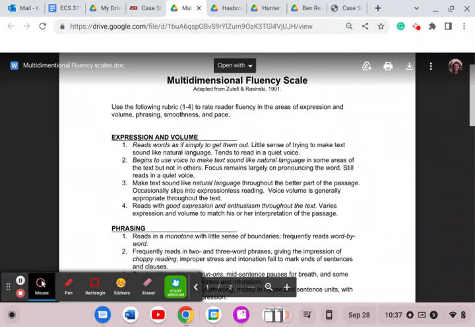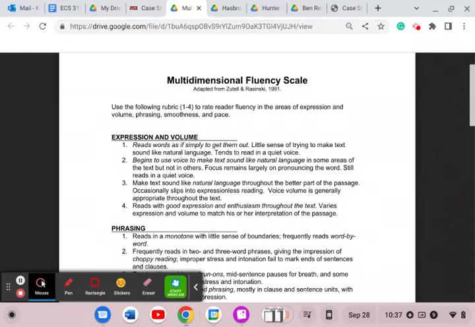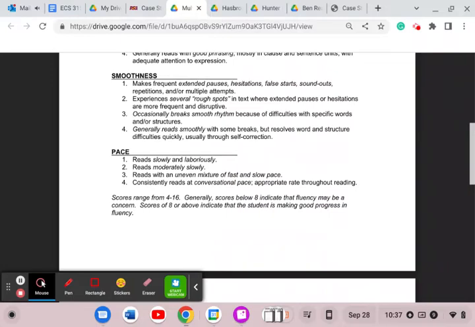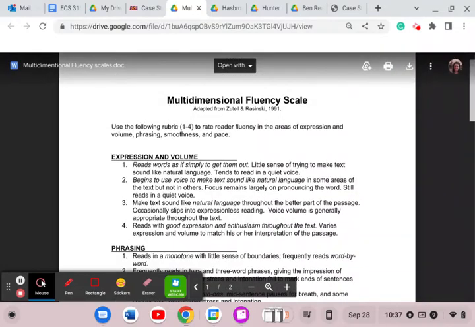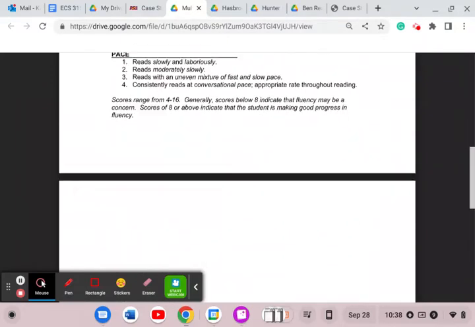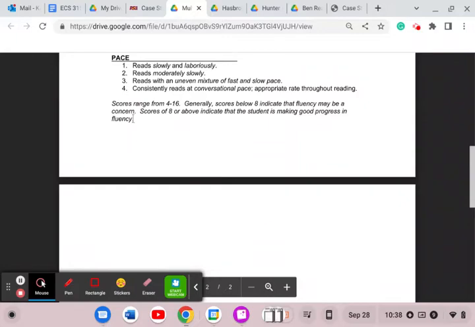And then fluency. Based on their fluency that you heard, and even in Ben's, you can do this. I know you didn't have a specific score for fluency, but you're going to rate the child 1 through 4. And you'll read it through. You will rate this, and then you will get an idea of where that child is at fluently. So 1 is an emergent, and 4 is more on that really fluent reader scale.